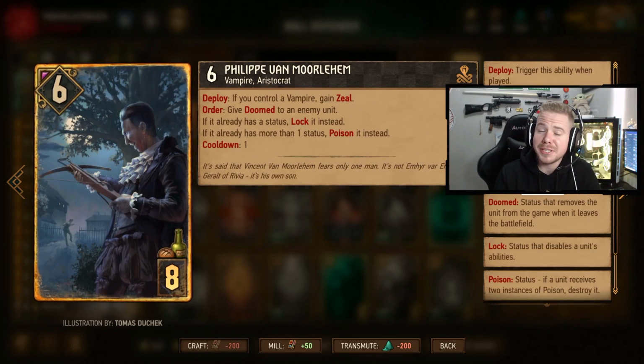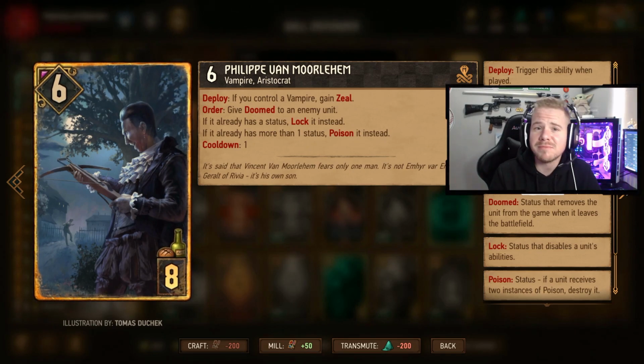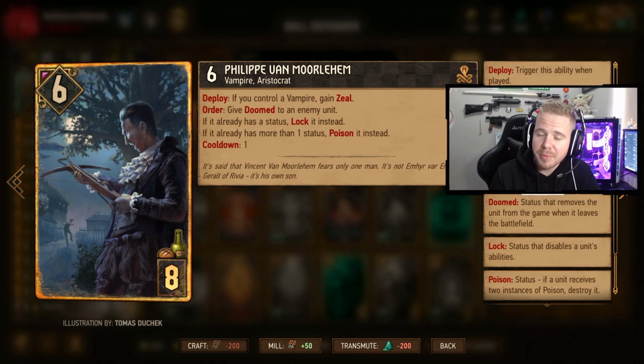Now we have Philippe, which is an absolute broken card. So this basically will give status to loads of cards. Now, if your opponent has lots of status on a certain card, it will then give it poison. If it's already got poison, it will just kill it. So Philippe is literally broken, guys. It's great to play in the last round of Masquerade Ball.